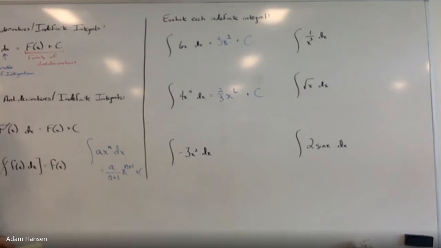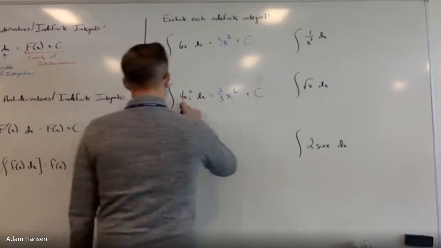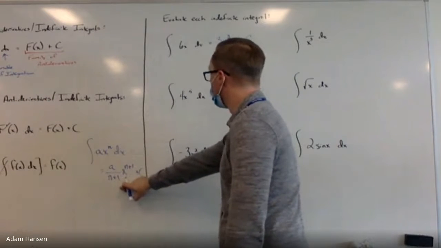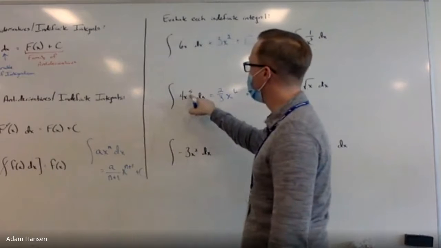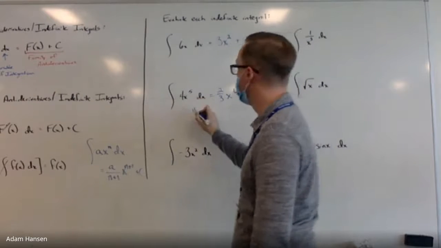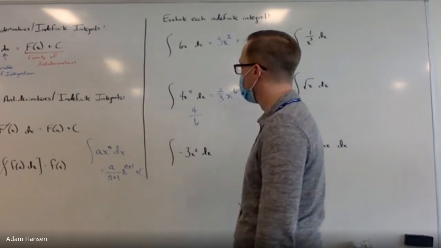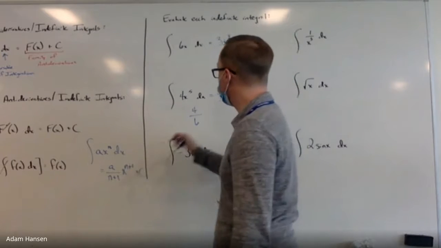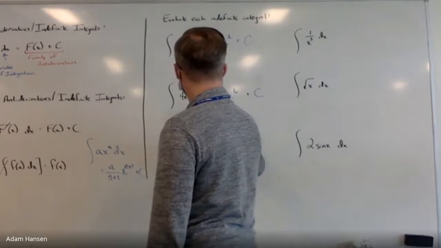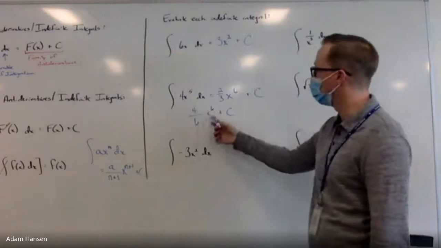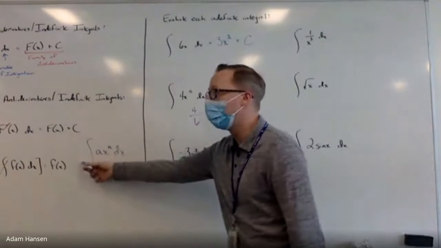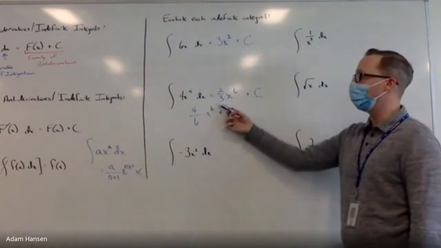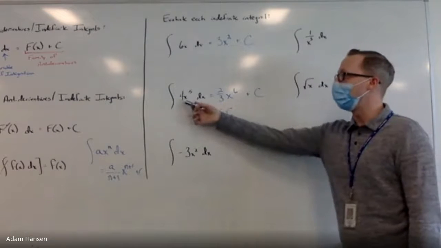Want to use the formula for the antiderivative over here? You sure can. Of course, you can check your work by using this formula. Let a be given by 4. 4 divided by n plus 1. Well, if n is 5, that'd be 5 plus 1, or 6, times x to the n plus 1, so x to the 6th, plus c. Does 4/6 reduce down to 2/3? Yeah. Here's kind of the general formula if you want to apply it. I just kind of think to myself, all right, what constant do I have to have out in front so that when I take the derivative, it produces what I started with?